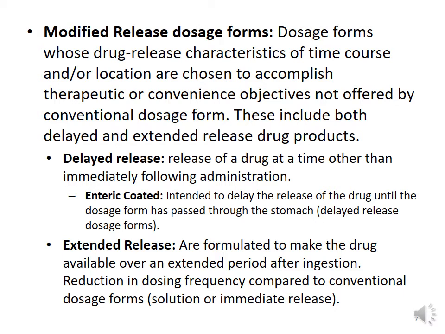Delayed release products and extended release products. Delayed release is the release of a drug at a time other than immediately following administration. For example, an enteric-coated dosage form is intended to delay the release of the drug until the dosage form has passed through the stomach. It is a delayed release dosage form. Usually the objective of a delayed or an enteric-coated dosage form is to protect the drug from the gastric environment of the stomach with an acid-resistant enteric coating, or also to reduce the stomach irritation.